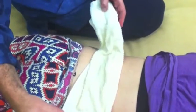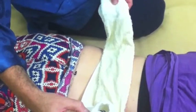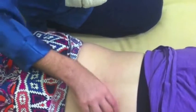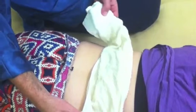It's cooling down a little. Up. Okay. Up. Up. Now this is right over the kidneys in this area, right under the rib cage, the actual kidney itself. In Chinese philosophy and medicine, this whole area is called the kidney area, all the way down to the sacrum.